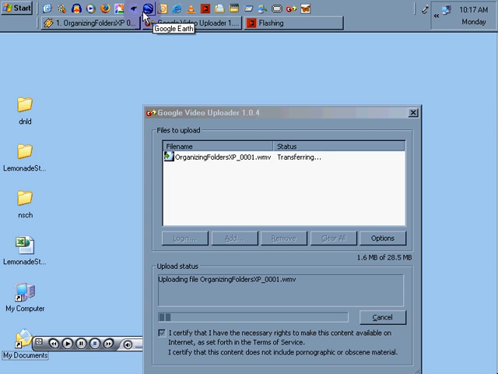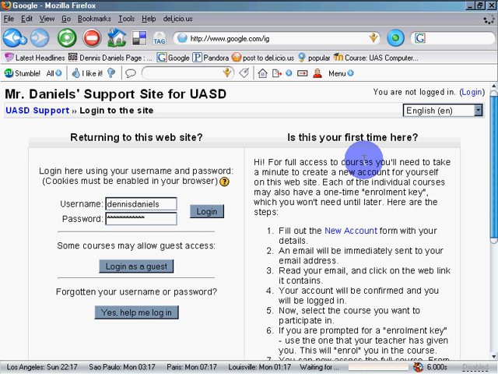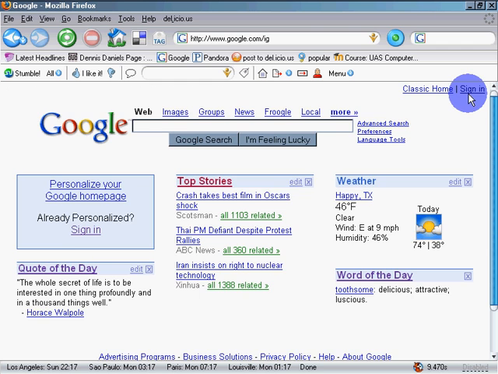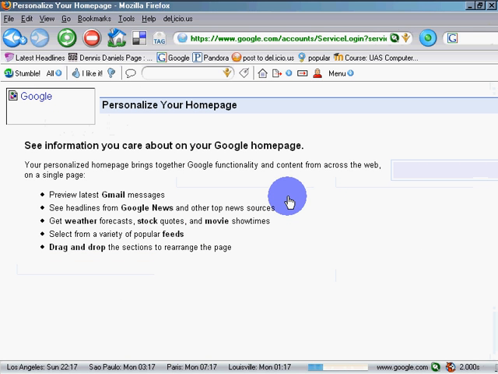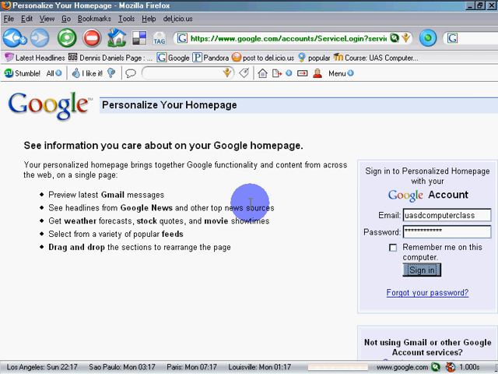Let's go get the instructions from the internet or from your email if you've received them by email. You can also get them off my website, DennisGDaniels.com, Lemonade Game, where I've updated the information often for your benefit. Now, let me sign in, and I'll pull the email just the same way you will have received it. If you didn't get the email, log in to my email with the UASD computer class account, and I will get the same email, same instructions that you have. I'll show you how I would do this assignment.